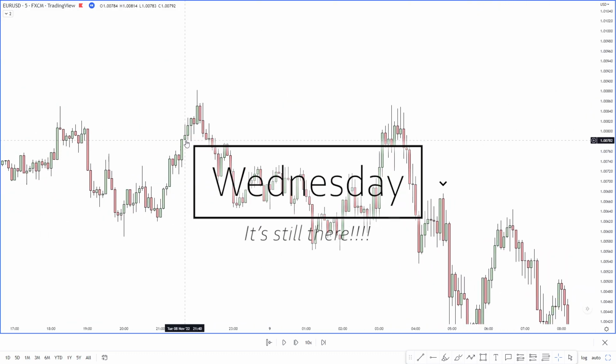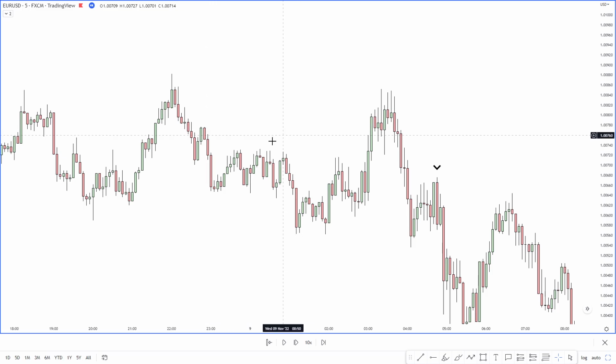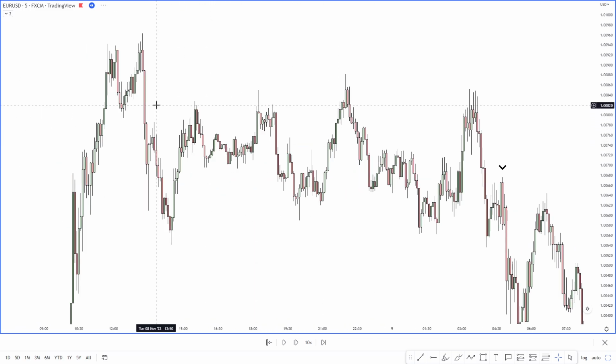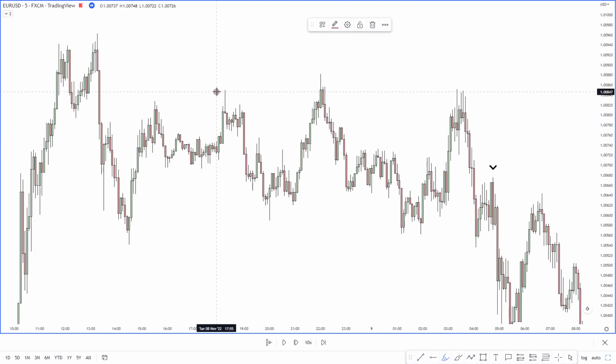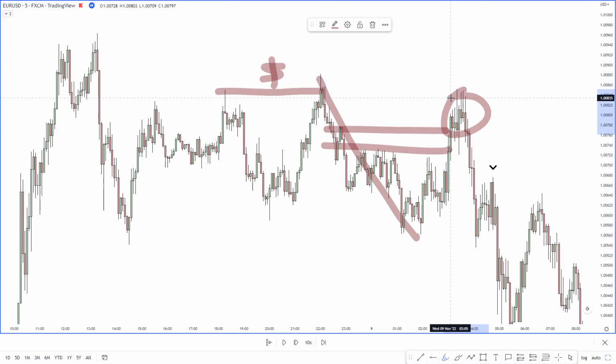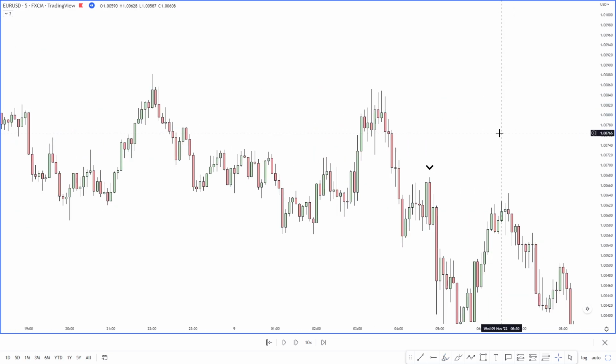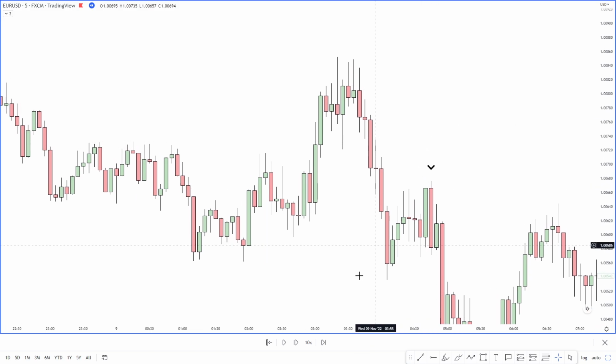So there was a trade in here. No, I didn't take it. Run liquidity. Hold on, I'm a little bit mixed up. Run liquidity. 15-minute fair value gap around this area. Price mitigates it. The lower time frames give you the 1-minute market shift and fair value gap to take the entry. So that would have been a lovely execution.